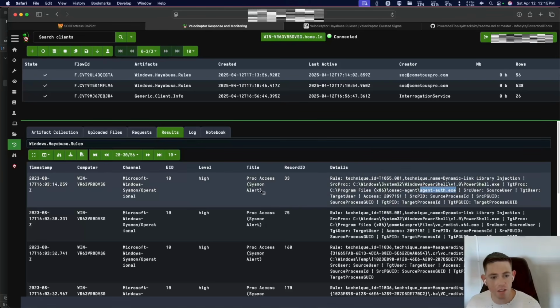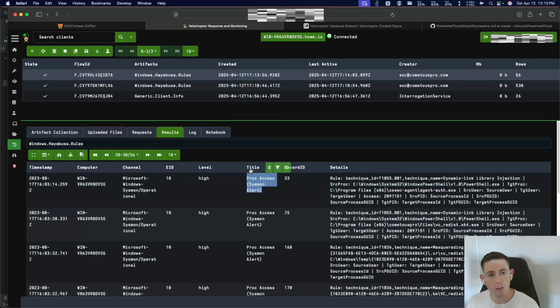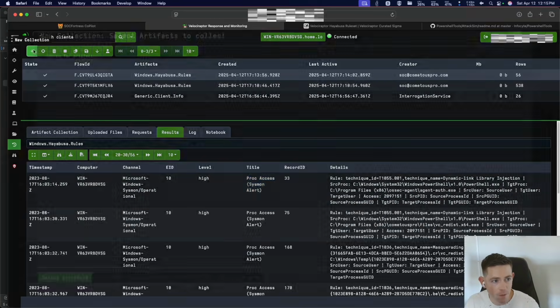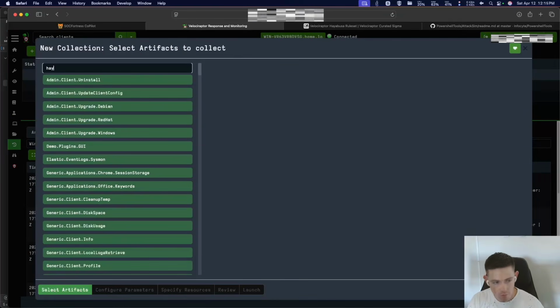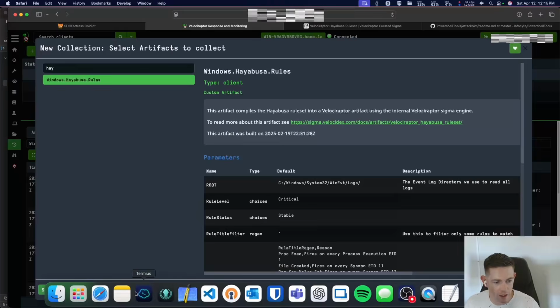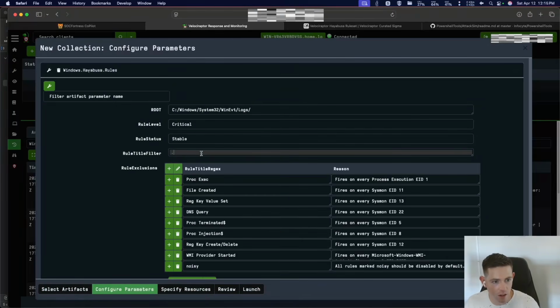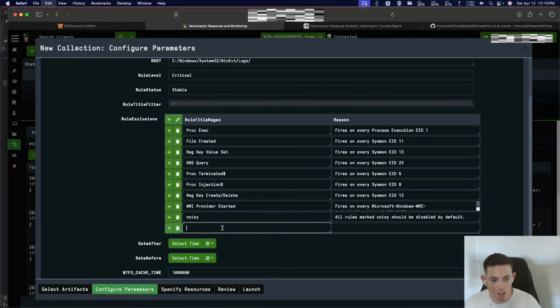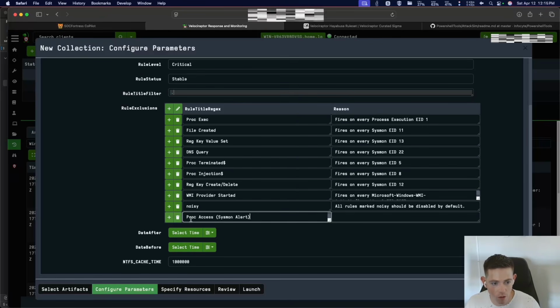Funny enough. So actually too, we can also exclude particular Sigma rules. Even though it's a level of high, which we just defined we wanted to scan for, we can run another scan. If I configure another scan here, I can add this rule exclusion. This is just a match on any regex value, which is really powerful.